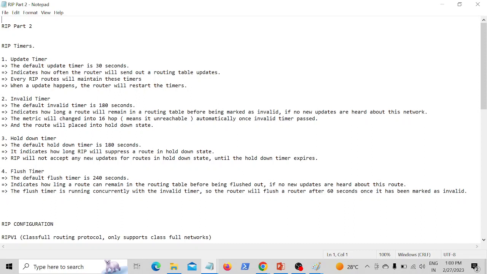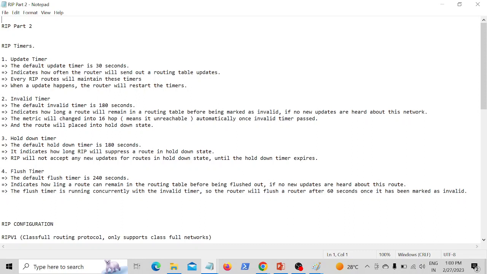Every RIP router maintains these timers. When an update happens, the router will restart the timers. So the update timer works on a periodic basis, that is every 30 seconds.